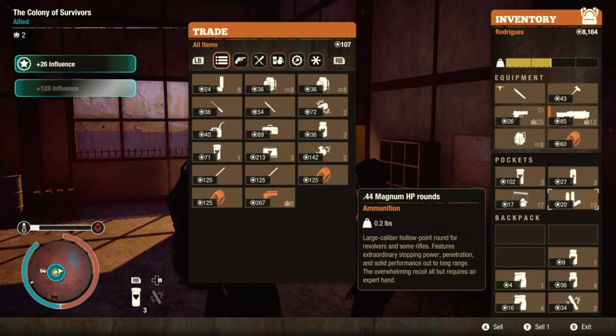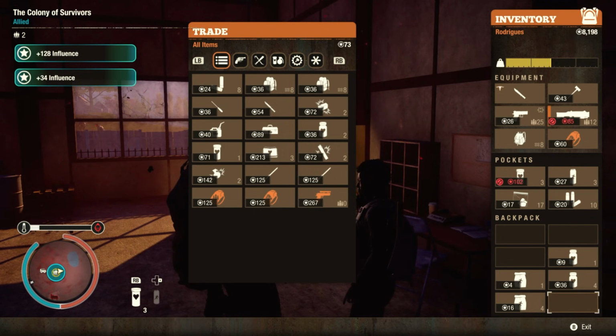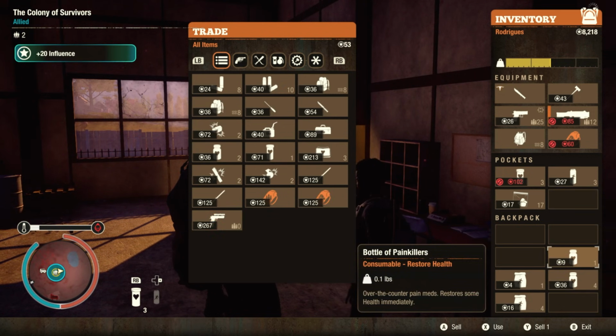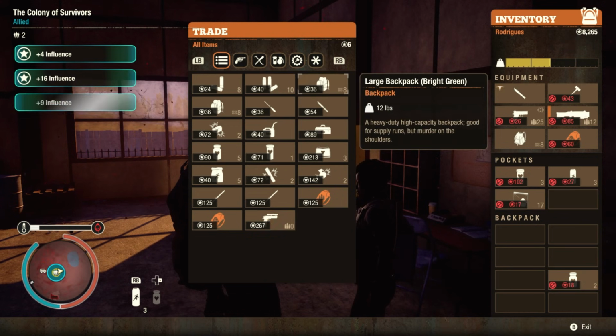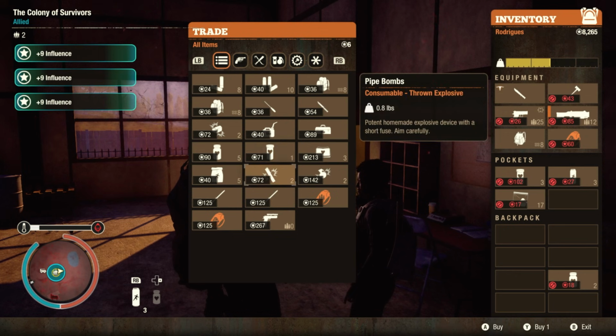Let's go ahead and sell that. I don't know what to say about the bullets. I'm gonna sell the bullets. I don't care. I'm gonna sell the snacks. I'm just gonna take all of their money, basically. Do I want to buy anything from them? Kind of no.